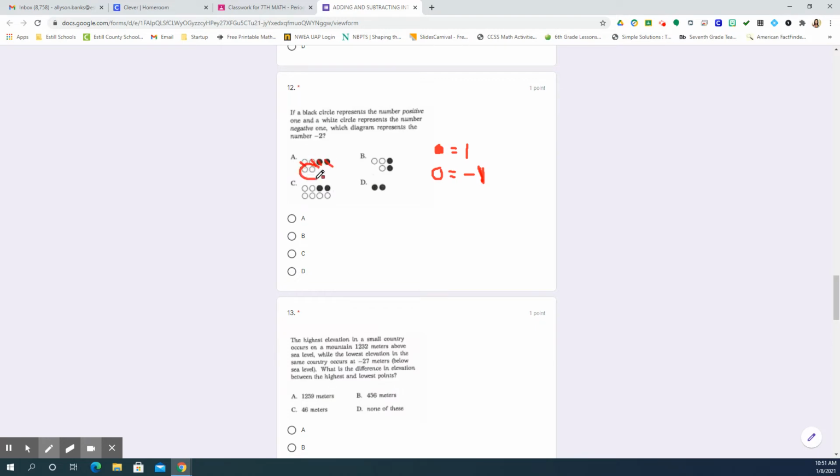And this one I have 2 white ones left, so that's -2, which I think is what we're looking for, but we're going to do all of them just in case. These cancel out, and all you have left is 1 white one, so that's -1. These cancel out, so you have 4 white ones left, so that's -4. And then these are just 2. You don't have anything to cancel out, it's just +2. So if we're looking for -2, A represents -2.